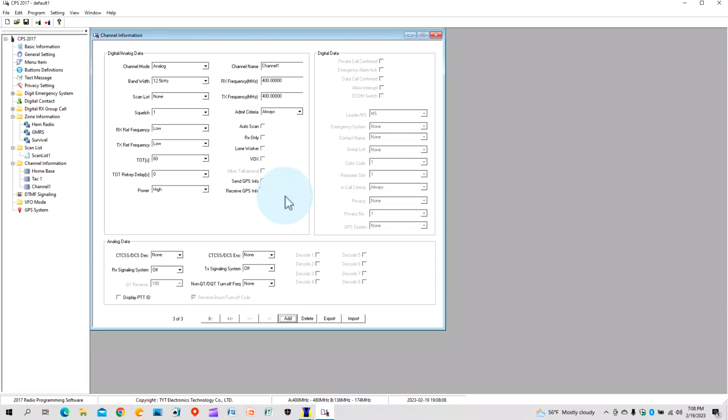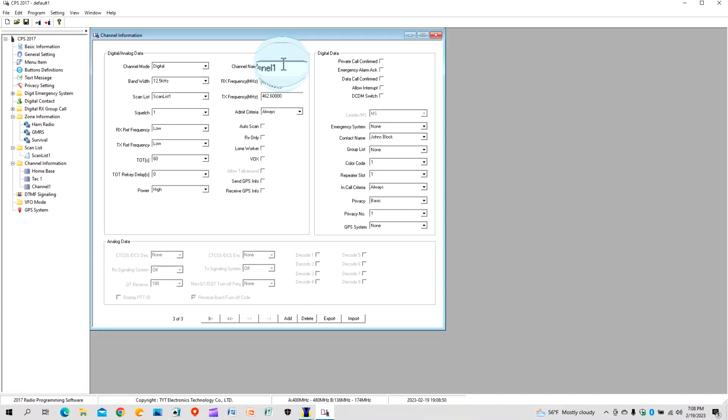We're going to add one more channel. It'll be a digital channel again. And we're just going to change a few of the settings. Oh, I do want to show you this. Over on the left-hand side in the tree under channel information, you can go to the channel we just did, the TAC channel. You can right-click, copy, right-click again, and hit paste. So all the information that we put on the first channel, the TAC1 channel, is now, look at that, it's all in there, 462-6000, 462-6000.